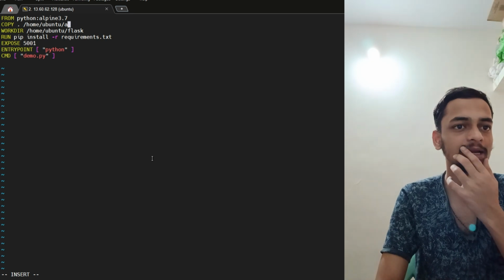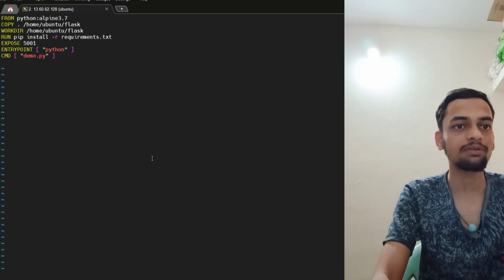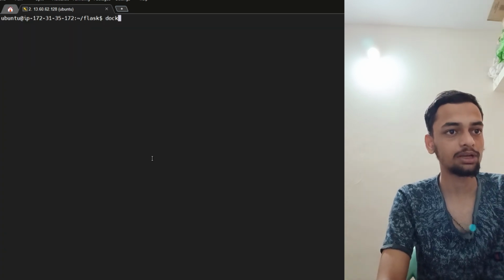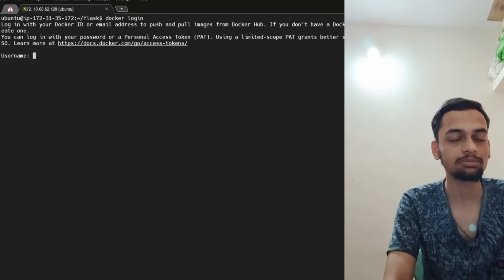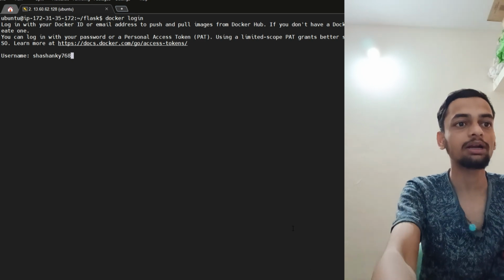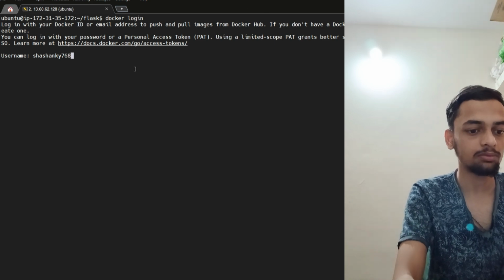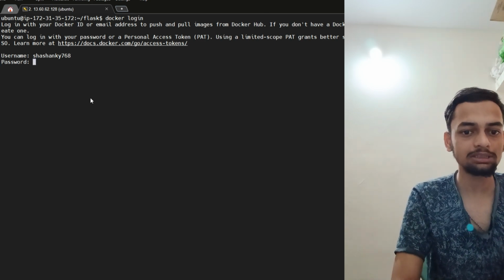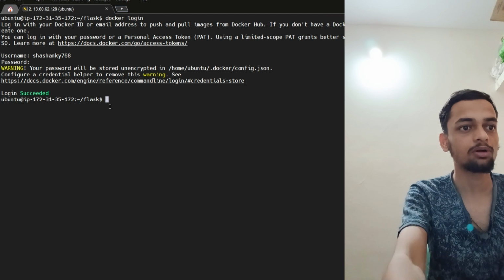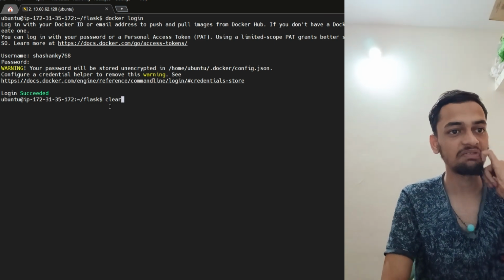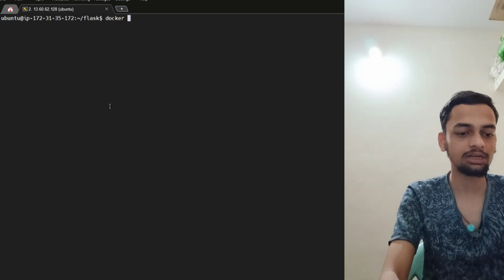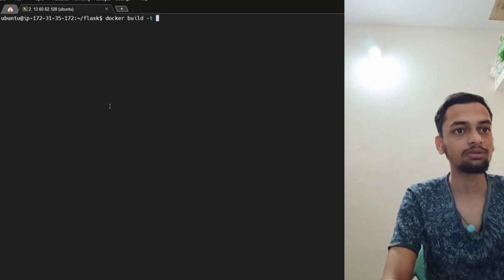And I'm not going to add any requirements file over here. I'm just going to install Flask here. Once it is done, you just need to save and quit from this particular file. And what I do, I just log in to my Docker. Here my username is shankwai768, and once it is done, I just copy and paste my application. Once I am done with these things, it will show me Docker login successful. Once it is done, I just clear everything.